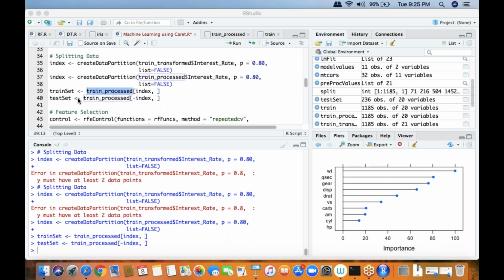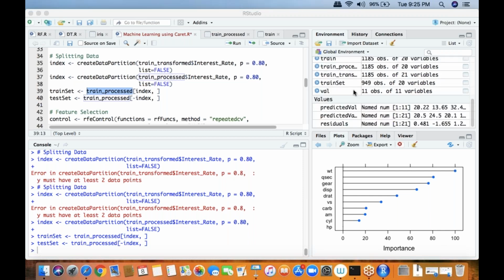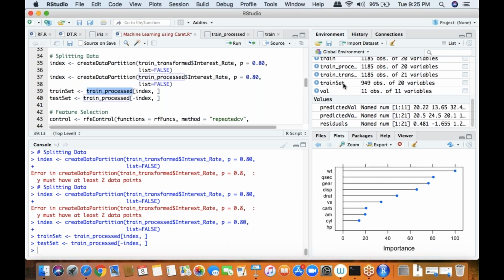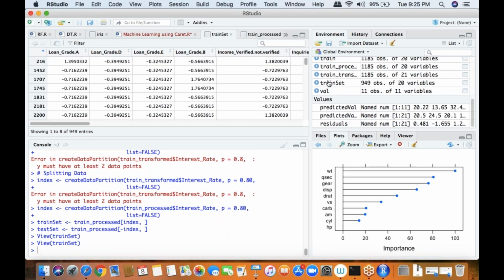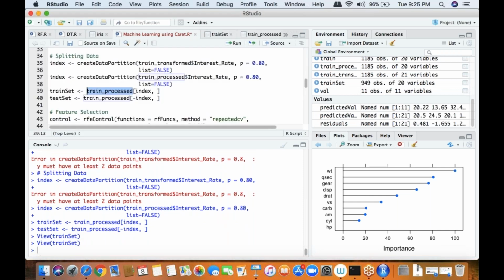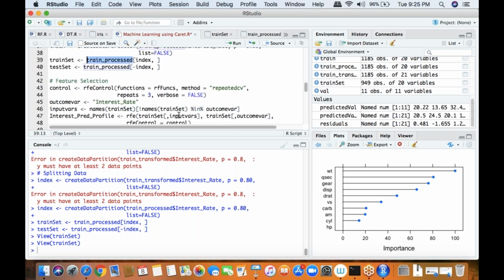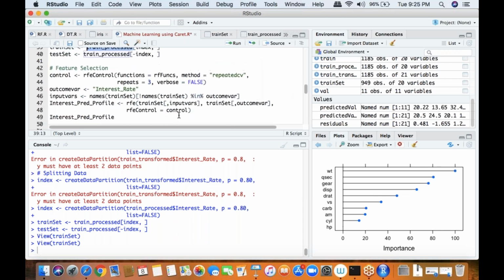Now if you look at the training and test, you have got 949 observations, and probably around 200 observations in your test data set. Now feature selection: you can select the features using RFE control.